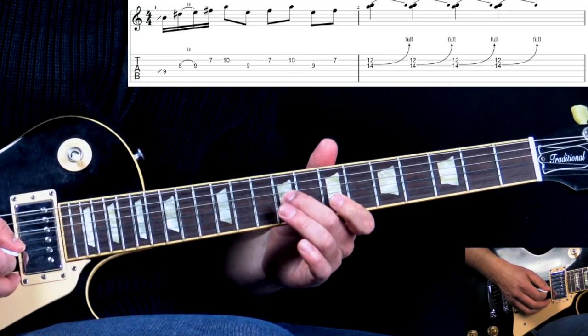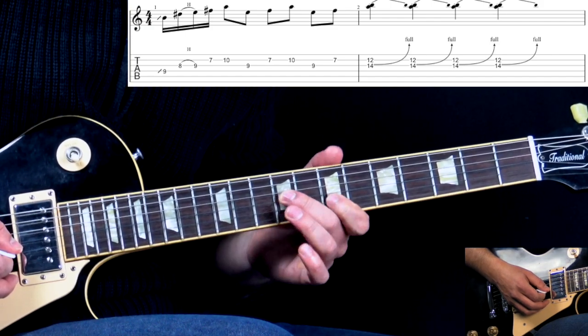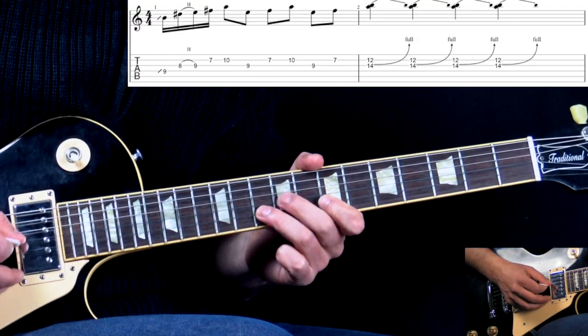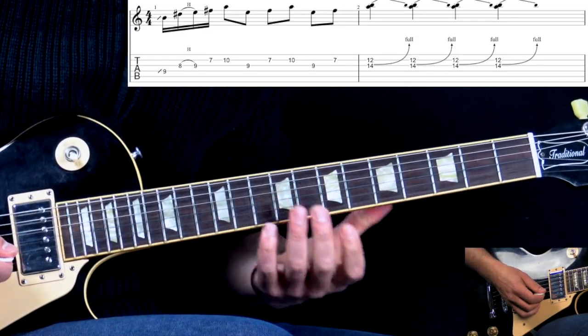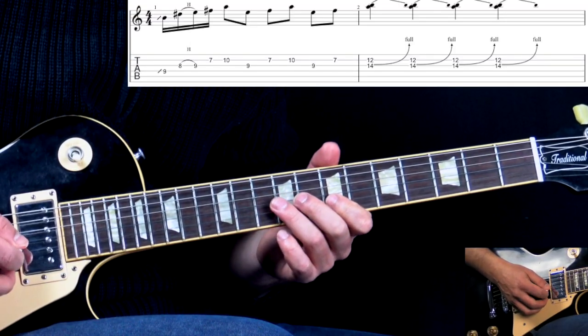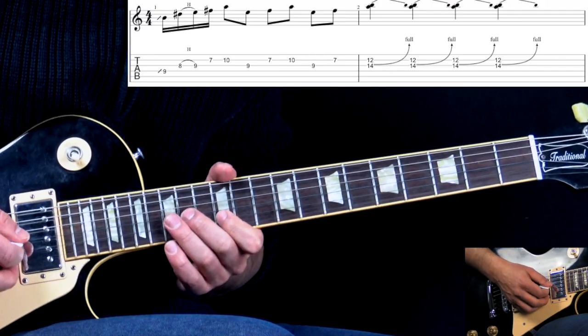So 9 on the G, then we go to the B again, 7 to 10, back to the G, 9, 7 on the B string. And the first 4 notes are 16th notes, so they're played a little bit faster. And after that part, we go into unison bends again here.